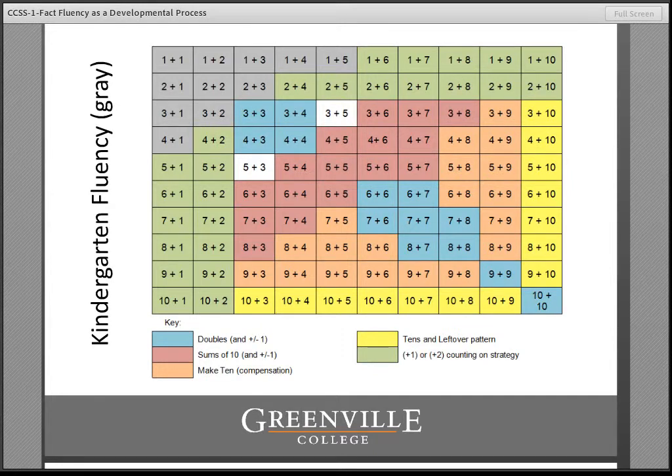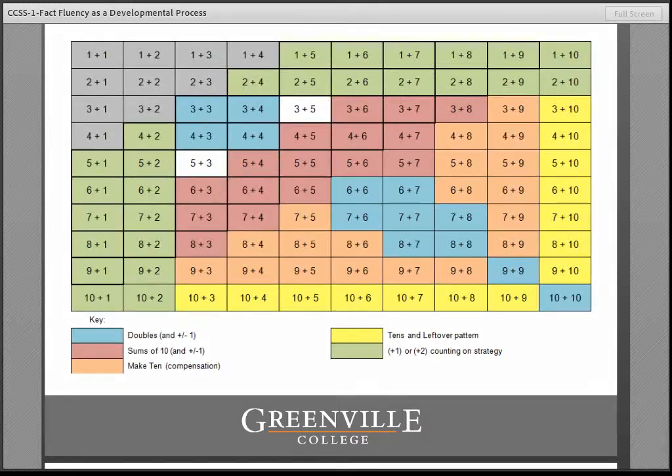Likewise, the remaining facts in this chart are to be brought to fluency in second grade, but the children are already expected to be working with them in first grade, developing some level 3 strategies. They may not be very fluent yet, but they're developing those strategies which can then be reinforced in second grade. You really see this multi-year sequence developing here. Now in this image, it's still the same chart we're thinking about. You see in the top corner the gray facts.